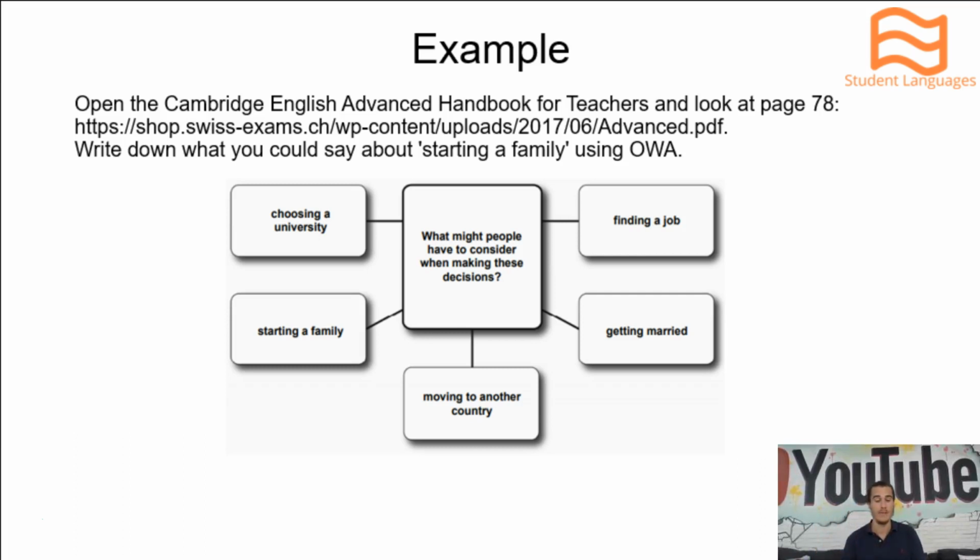So I want you to pause this video and write down an example answer for this one prompt, starting a family. You should give your opinion, then say why, so give a justification, and then think of a way that you can ask the other candidate. And remember, the more detail you give, the better. So pause this video now, and you can use the prompts from the page before if you want, or think of your own ideas to give your opinion, your justification, and your question for the other candidate. Pause this video now, and when you're ready, click play.